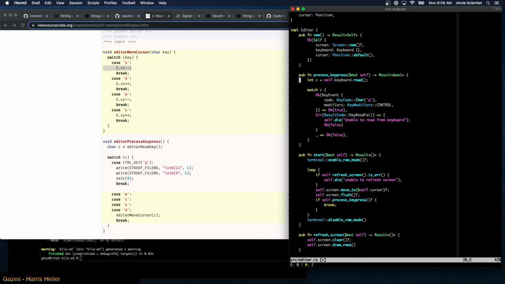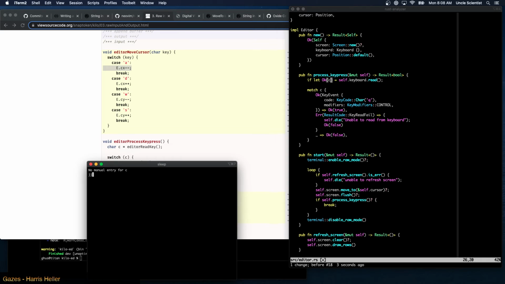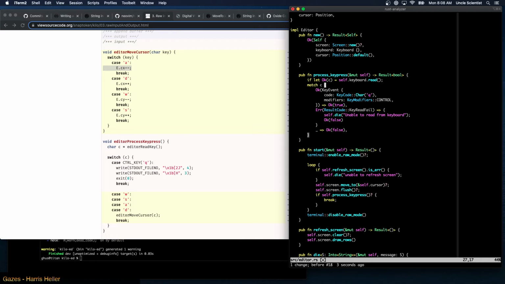How do I strip out the OK business? If let, oh no. Yeah, if let OK see this. Nope. And we can match C on this stuff here, right? Else.